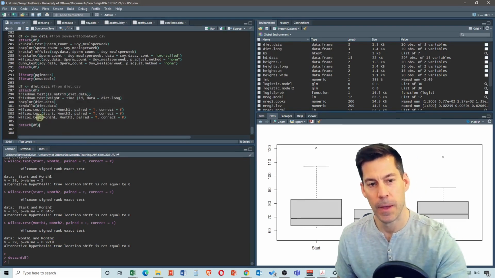Okay, so that's pretty much all I have in terms of doing all of those tests in R, but you can use that as a base to get yourself started in doing a little bit more complex stuff, or if you have to do some more breakdown of those data.